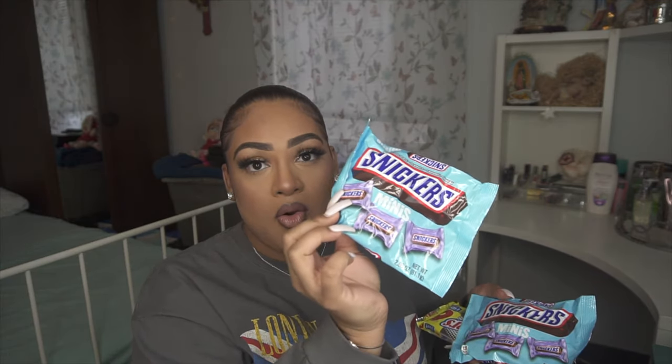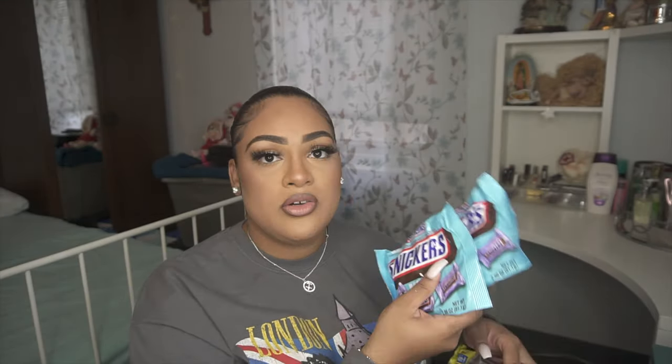I picked up some Trolli gummy candies specifically for Easter — they're in the shape of Easter bunnies. My sister really loved her gummy hearts so I picked her up one of these for her next basket. We also picked up some chocolate to put in a little candy dish on the table. We went with the Easter theme: Snickers minis wrapped in lavender, and Three Musketeers for variety, so there's something for people who don't like peanuts.